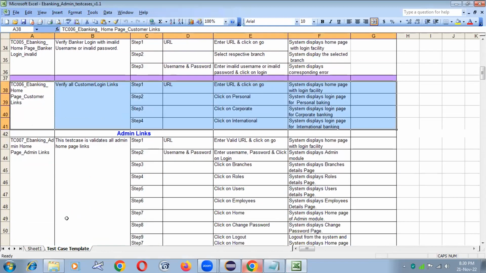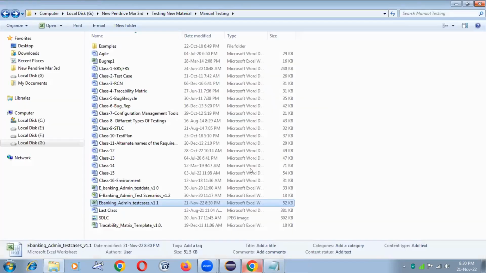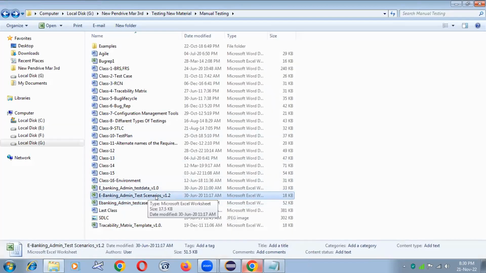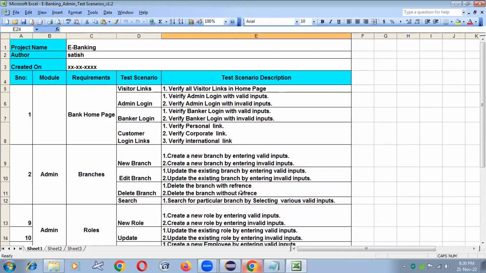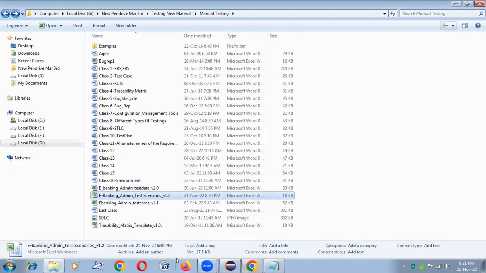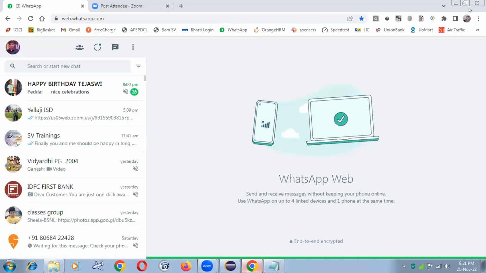Don't study the remaining things, you will get confused. In the same way, when you open the test scenario document, you'll get all the scenarios, but you have to check the scenarios only for the bank homepage. Don't check the remaining things. Just study these particular things. Okay, just a minute. I'll send both documents to you.